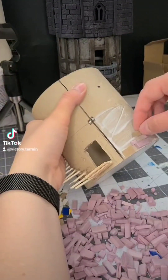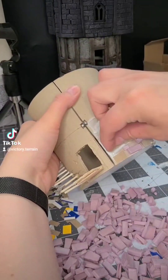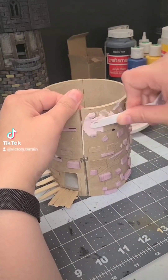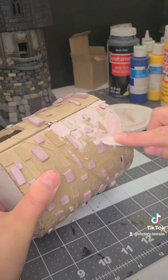Some pieces are just made with some cut-up cereal box and others from the pink foam, and once you're done it looks like a really sweet rock climbing wall. Next we're going to go in with some joint compound to add a little bit more texture and bring all these little scrap pieces together.